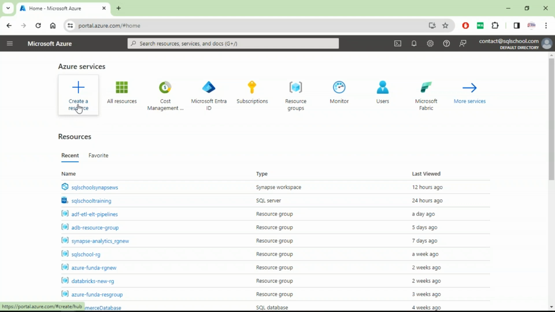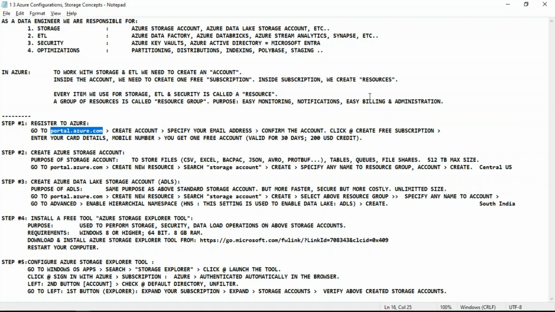A resource is an item we buy from Azure for storage or ETL or security. I repeat, every item in Azure we use for storage, ETL, and security is called a resource.